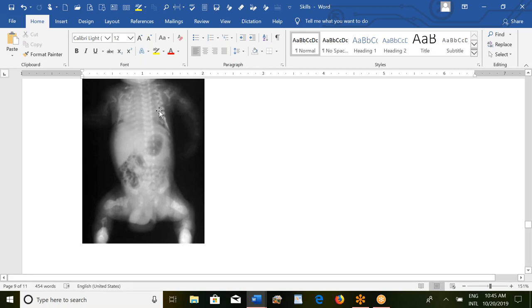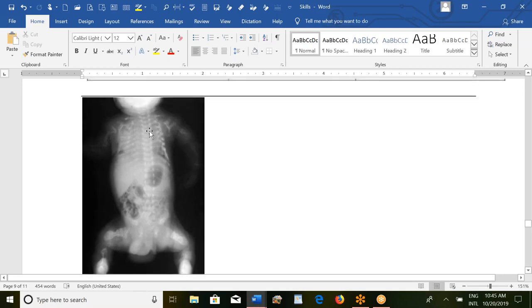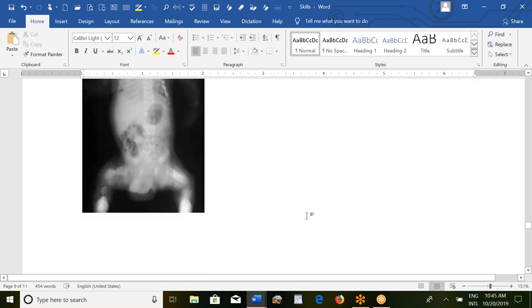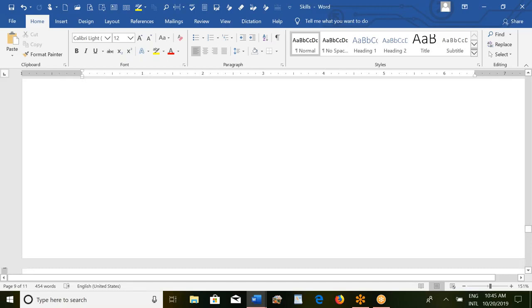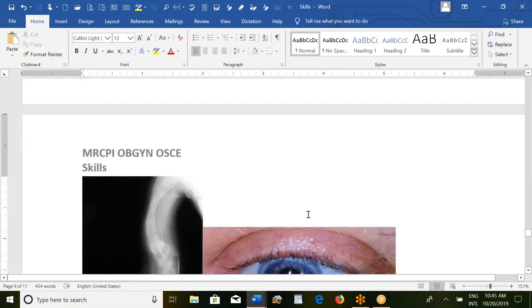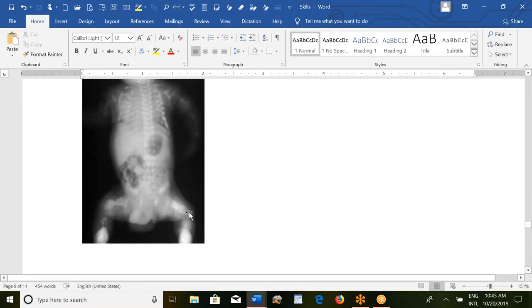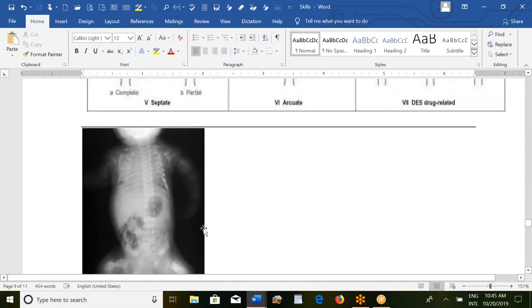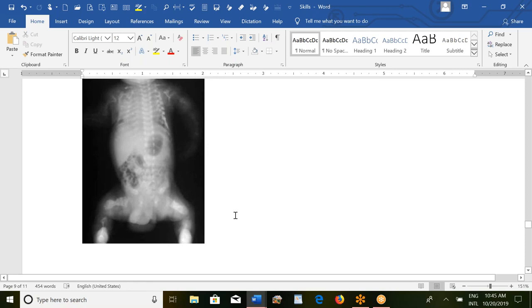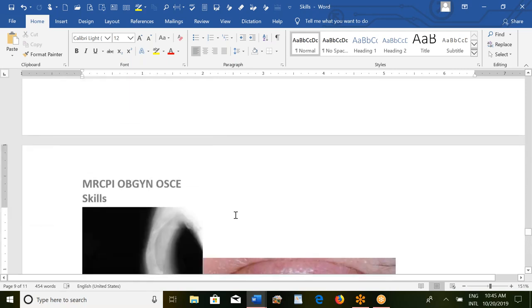So here, maybe these are broken bones. These are malformed bones, because the appearances are normal. If you look at the vertebra, they are somehow fine. But here you have these problems. So they can show you any kind of fetal congenital abnormality. This is rare, they will not show you, but I just wanted to draw your attention. The bones are short and bent. In achondroplasia, maybe the head is fine, but the rest of the bones are small. The long bones are affected.